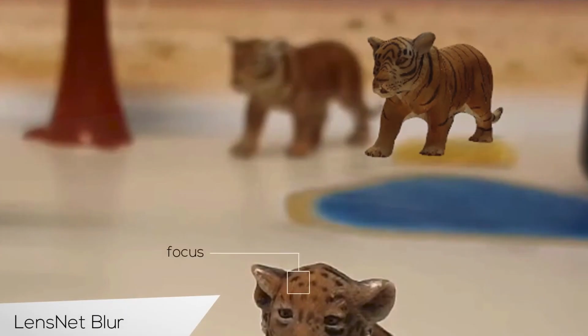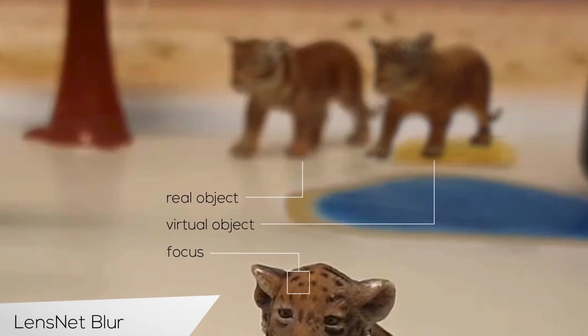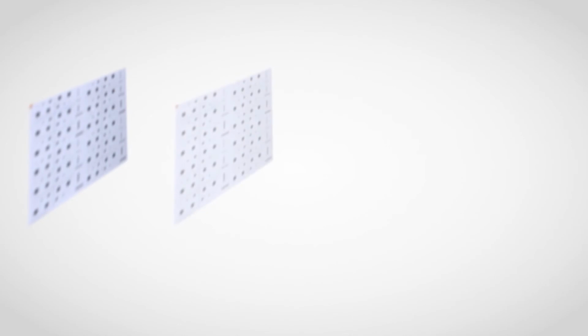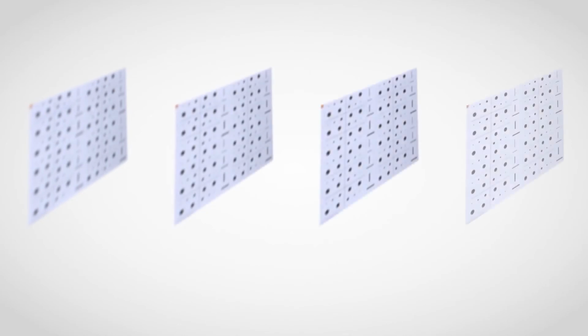Our first network, LensNet, blurs the initial rendering according to a pixel's depth and the real camera's focal length. We use a Gaussian mixture model to render high-quality blur, and we train LensNet to find the parameters of the model. For training the network, we capture images of a planar tracking target at several distances while varying focal lengths.